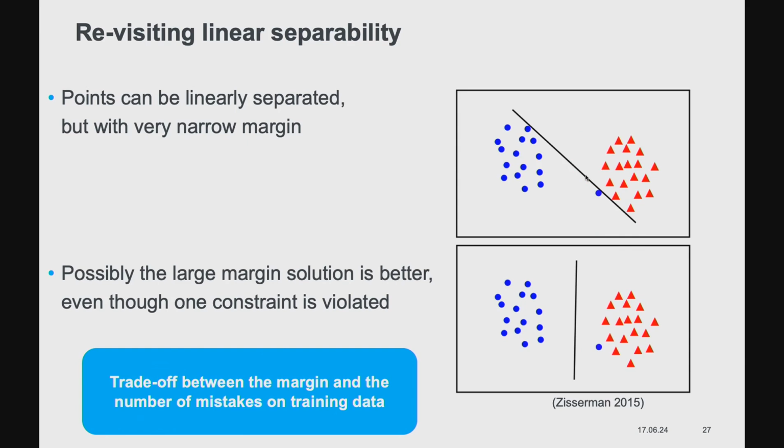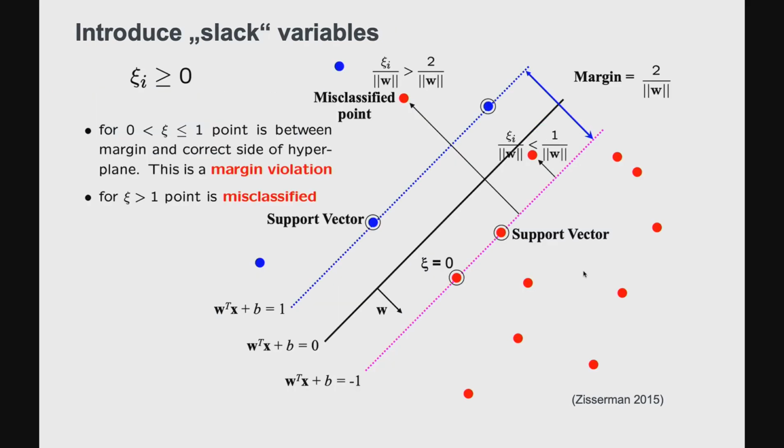Now, what do we prefer? Actually, for this toy example, this one would be the more promising one to come up with a better solution in the long run, where we generalize better on our test data in the future. Now, how can we formulate this problem?